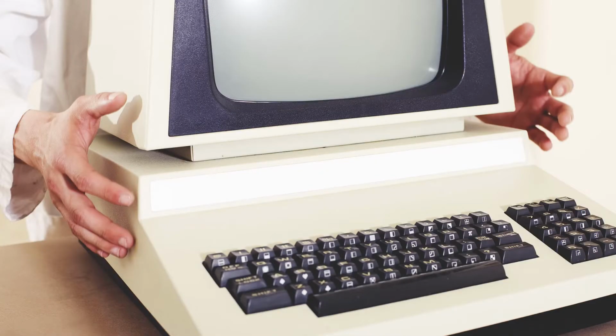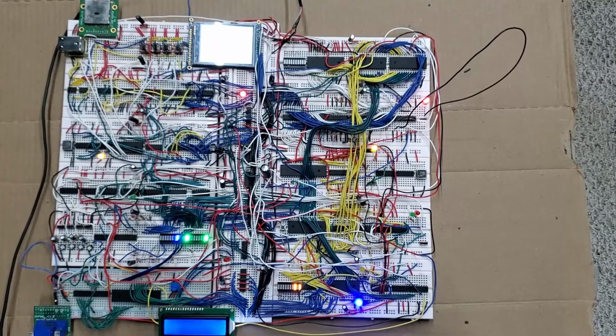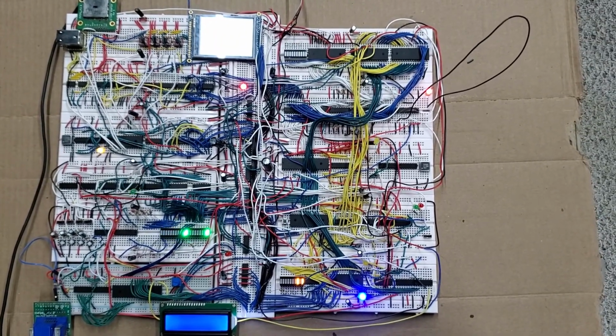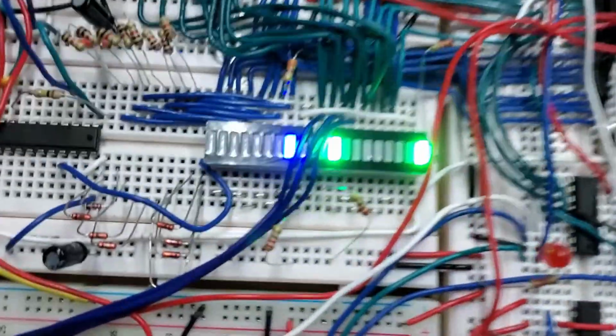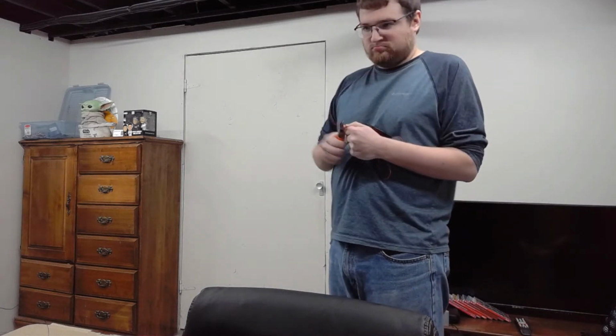So that's the challenge. But what about the hardware? I have wanted a retro computer to mess with for a while, so I decided to design and build my own. I have created a 16-bit breadboard computer using a 65C816 just to get started with. The reason I didn't record this is that it was mostly me pacing and cutting wire, so not terribly interesting.